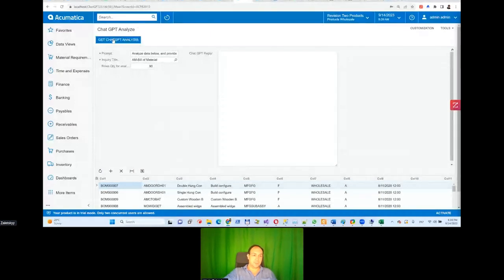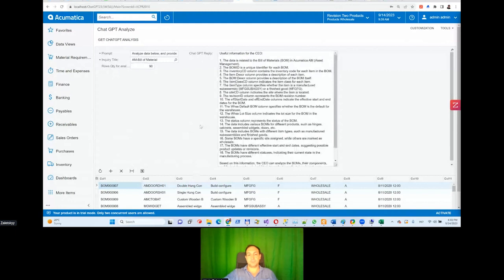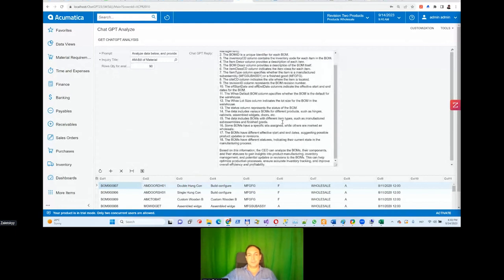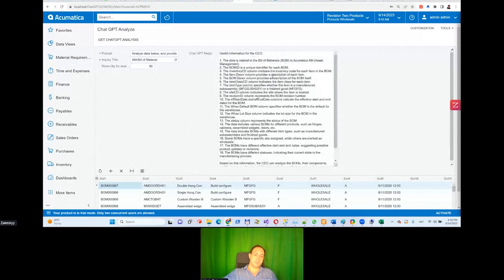So what the code behind the curtains does, it basically serializes this grid and sends a question to ChatGPT, and here is the information which ChatGPT gives.